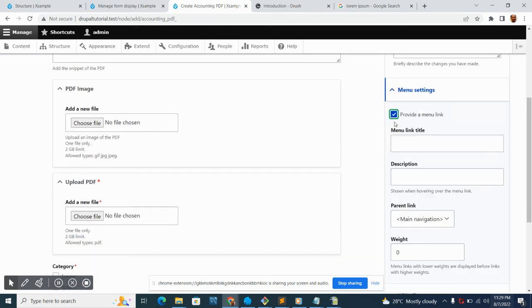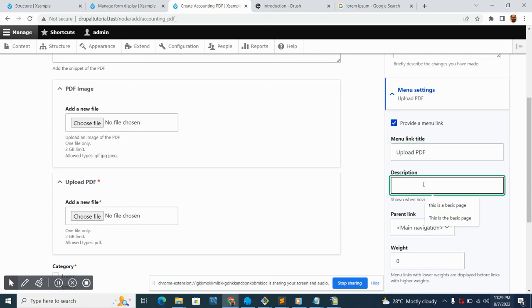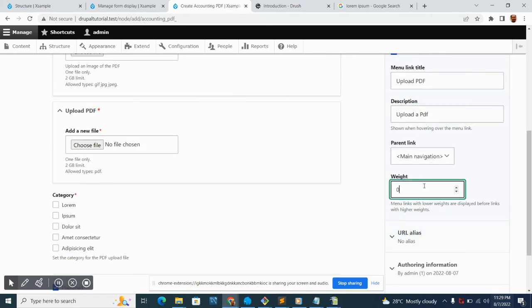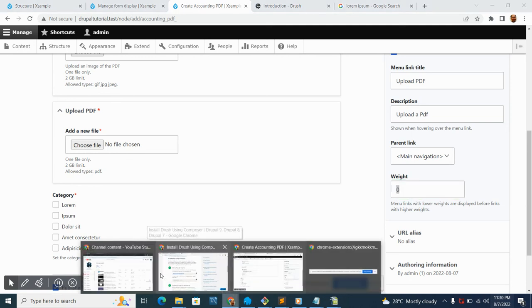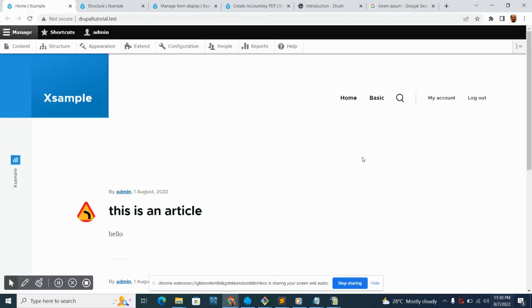Provide a menu, upload PDF, and then the description will be upload PDF, and put the main navigation, and then for the weight, so we have, if we look at our structure or our front page, we have the home and basic.